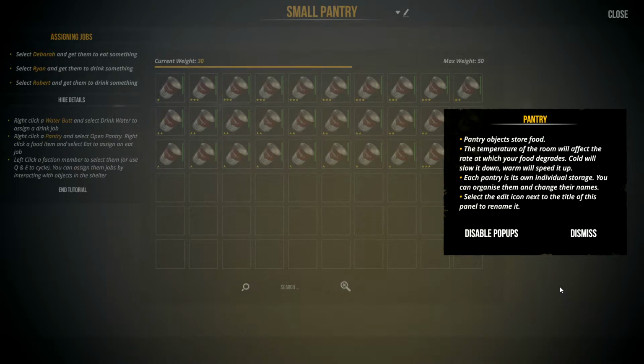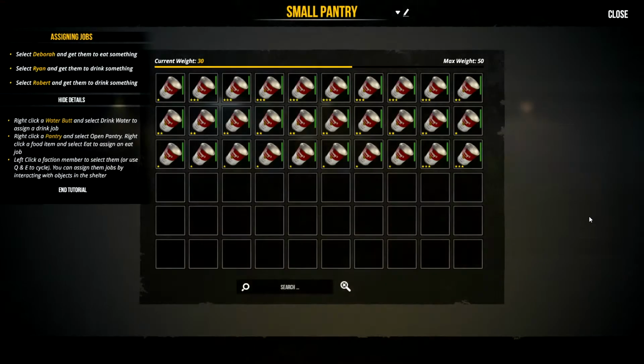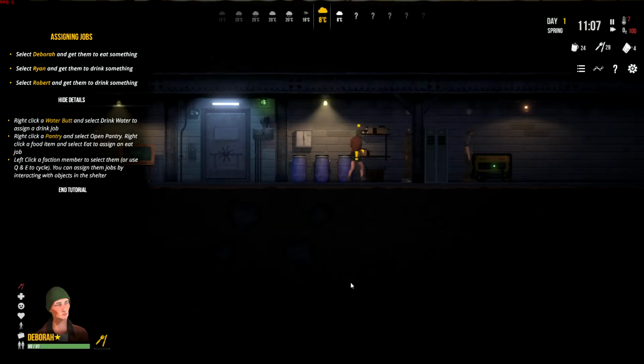Oh, that's good. Select the edit icon next to the title of this panel to rename it. Don't need that. Right, so generally speaking, everything is right-clicking in this game. So, that being said, eat. That's Deborah eating, and then Ryan. Now, I believe I press Q and E. I can select.